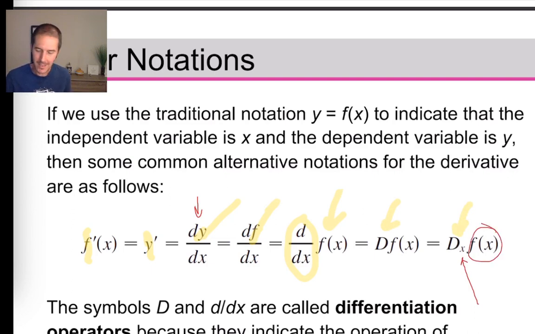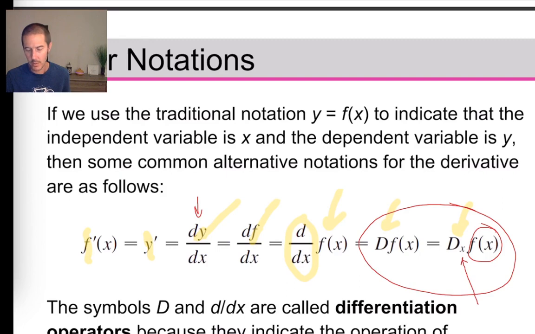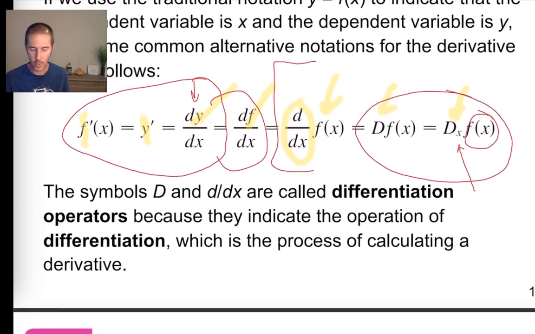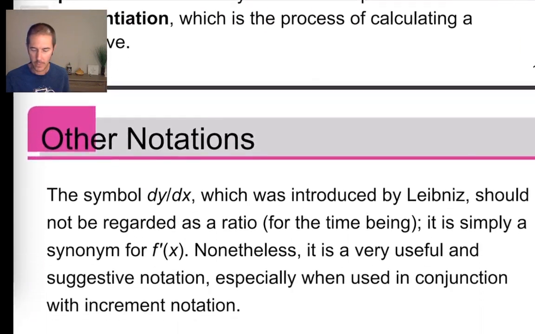I would say that these two notations are less frequent, and for that matter, from left to right, we're probably decreasing in the likelihood that you're going to see this notation. So f prime of x will be the most frequent kind of notation that you see. In fact, I'd say these three are really big, maybe even these four are really big in terms of the frequency with which you'll see those notations. And these ones over here on the right, you're less likely to see those. But just be aware that they exist and are used.